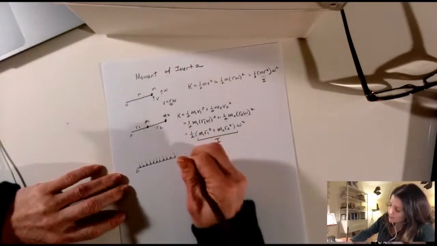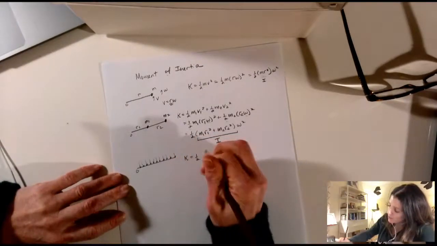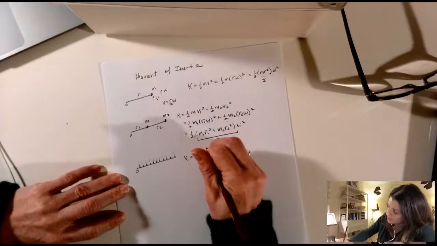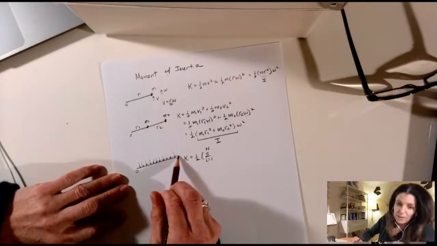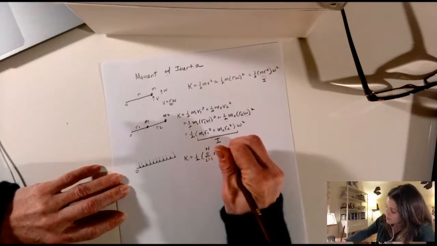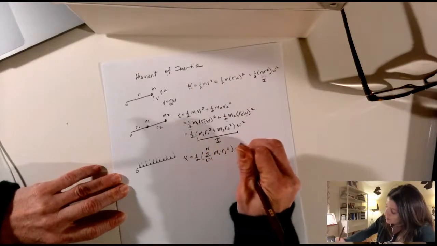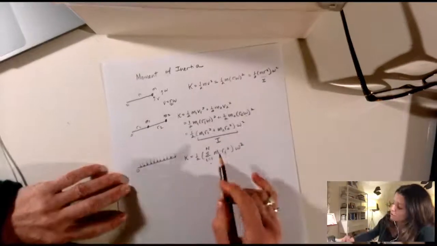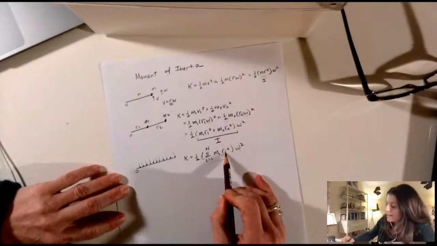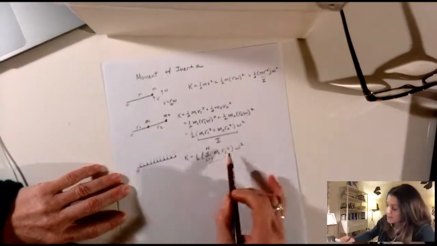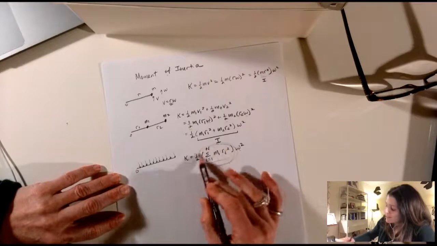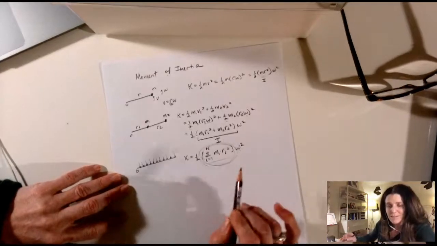Well, I can generalize my kinetic energy here as 1/2 based on what I have up here, the sum of i equals 1 to n, where I'm going to do it all along the rod until I get to the end, of m_i r_i squared times omega squared. And now you can see why it's really useful. For a lot of masses, they all rotate the same, but they have different radii and different velocities, but I could still represent the kinetic energy in terms of some term that really does describe the inertial resistance to rotation.